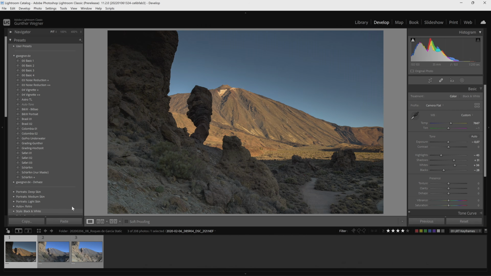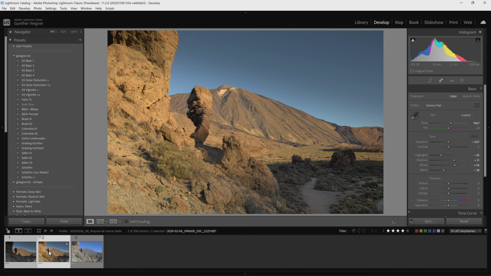After finishing the editing of the first keyframe, you just hold Ctrl and click on the second one. On Mac it would be Command and click to just select the second one, and as usually in Lightroom you will have the first image most selected and the second one a little bit less selected, which you can see are these colors. And when you apply the sync script here, then the settings from the most selected will be migrated to the less selected image.